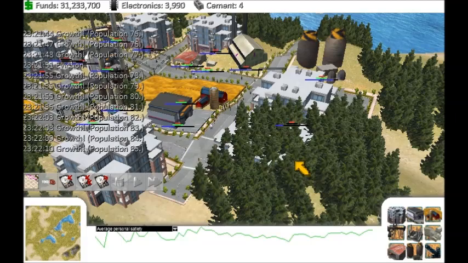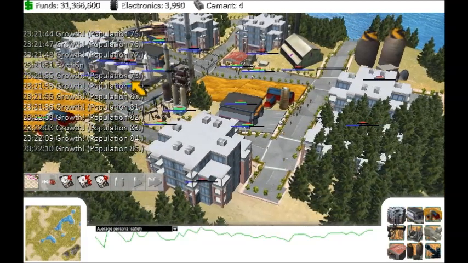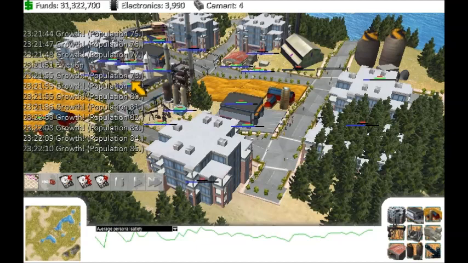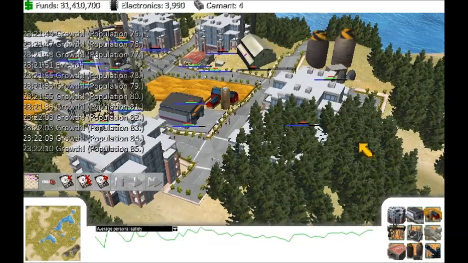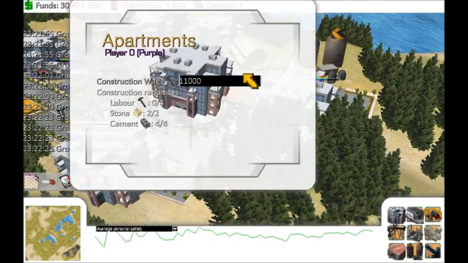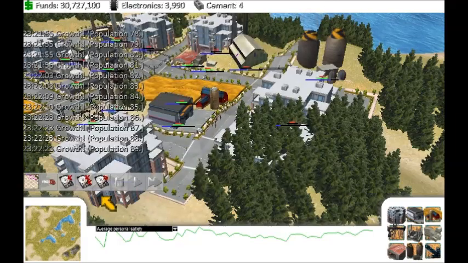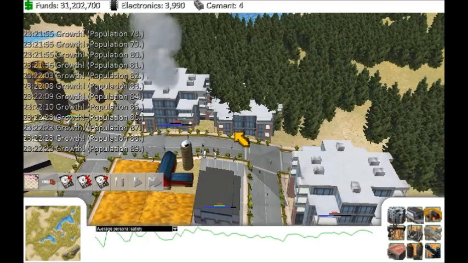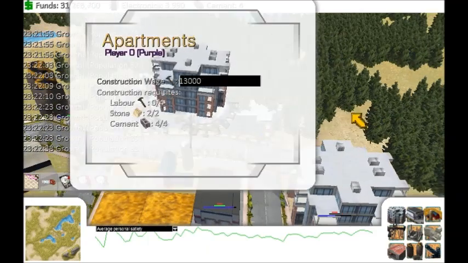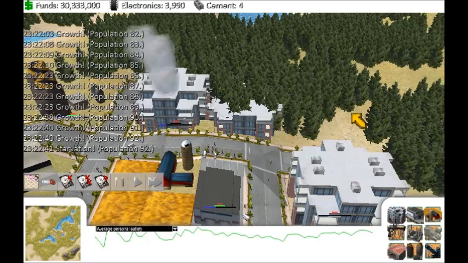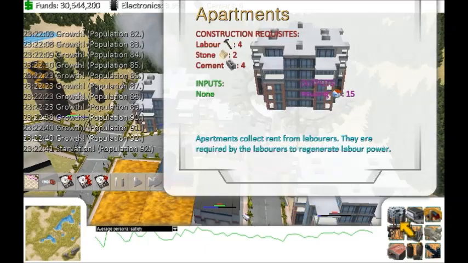Population is now at 85. And we only have 5 houses, so we definitely need to get this one up quickly. $89 per population. I'm not sure why this building isn't getting built, but I've noticed this before.